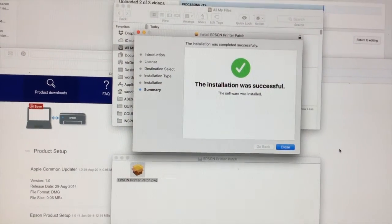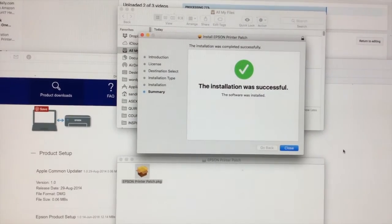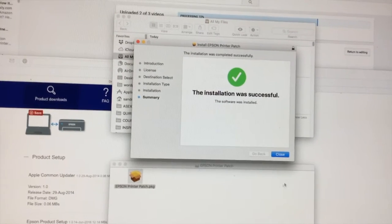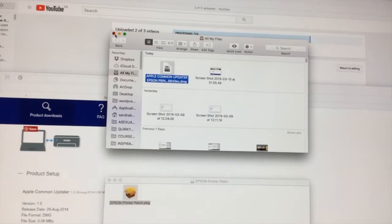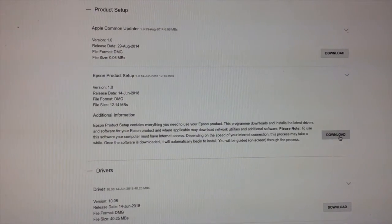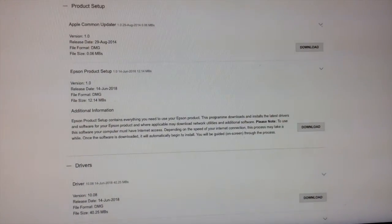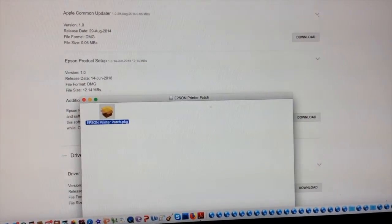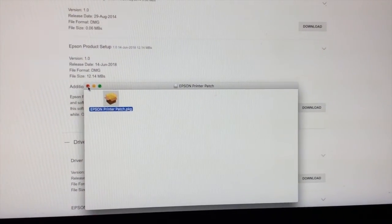So once the installation is successful, you'll see this here that says the installation was successful. So then all we do is click close on that. That one's done. And then we just go to the next one. Just download this one. I'm on a Mac, so your PC may be different. That's the one we've just done, Epson printer patch. Close that one.